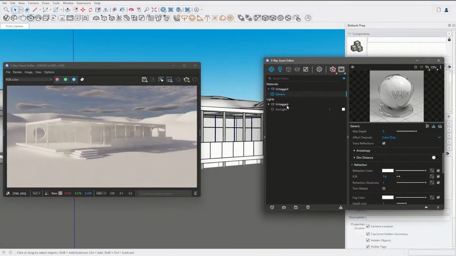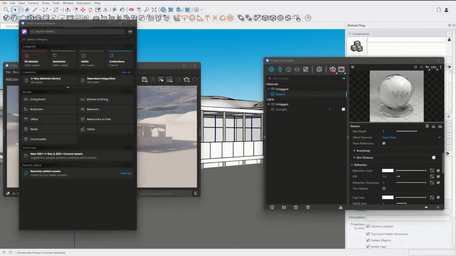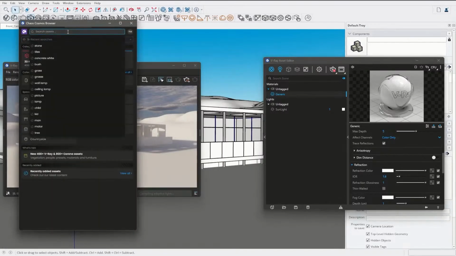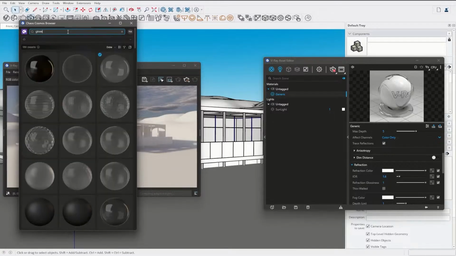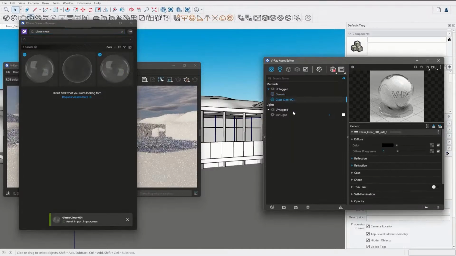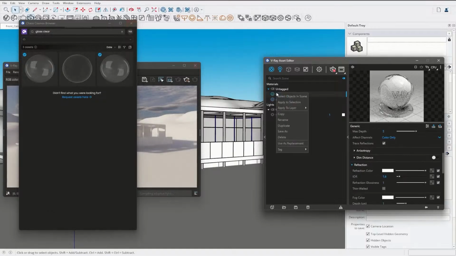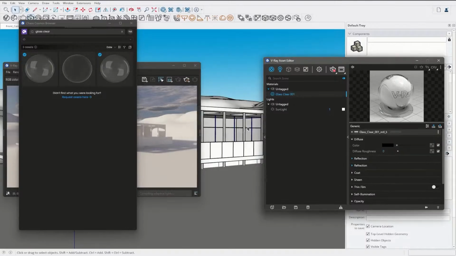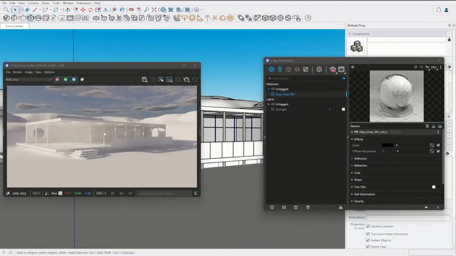And I'll apply it to the glass object in the elevation. As you can see, it appeared. I turned these panels transparent, but I think I would prefer to check the Cosmos asset library for a clear glass material. Basically, it has the same properties, maybe some fog added to it, but I'll just use the Cosmos material as it's quite easy. I'll delete the generic material I just created by purging the scene because it's an unused material.